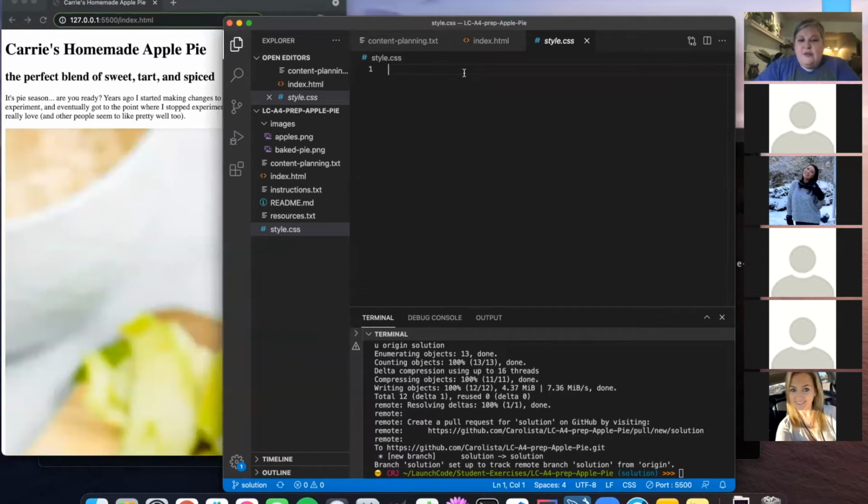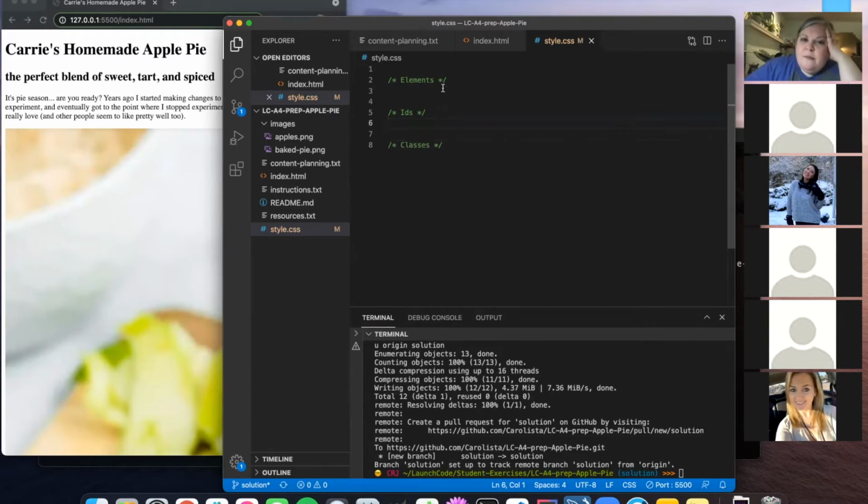And so one of the ways I do that is actually exactly the way that Launch Code is asking you to do, one of each, which is to do, oh, I forgot. Okay, so for CSS files, you have to use this type of commenting. That's what that looks like. You can't use the double slash like you do in JavaScript. So I'm going to do one that's like a section for the elements. And then I'll do a section that's for IDs. And then I'll do a section that's for classes. And that way we can make sure we have one of each.